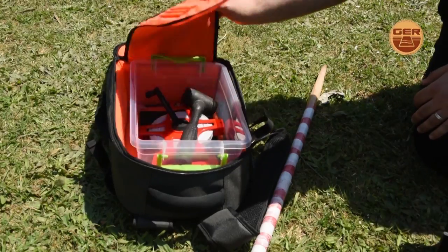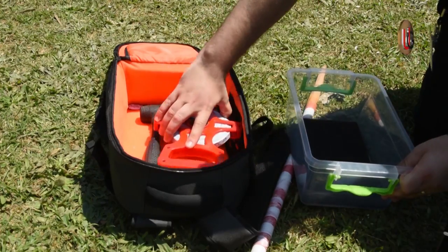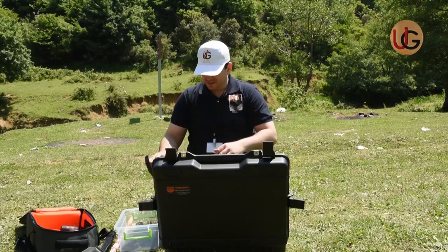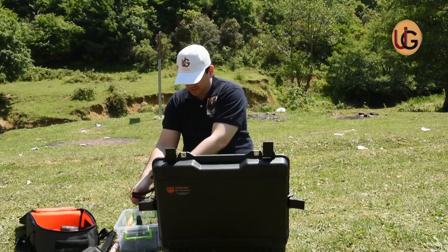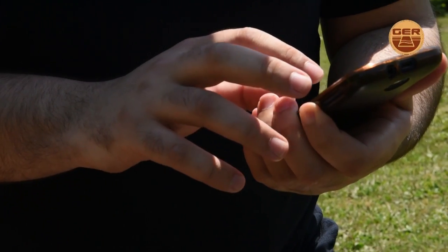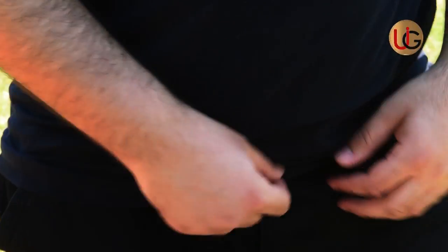As a user, you should remove any items that affect the operation of the device, such as a wristwatch, a ring, a mobile phone, a wallet, and a belt.